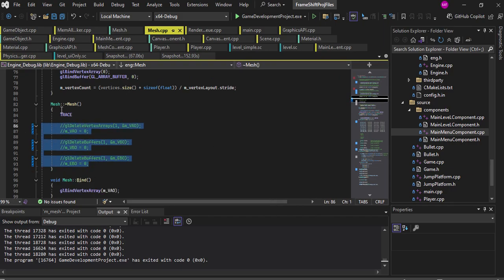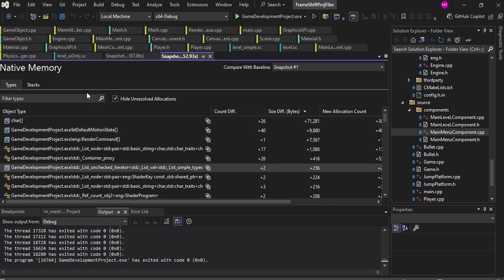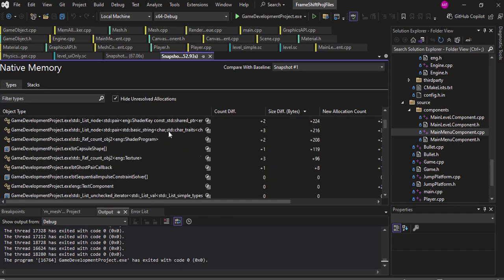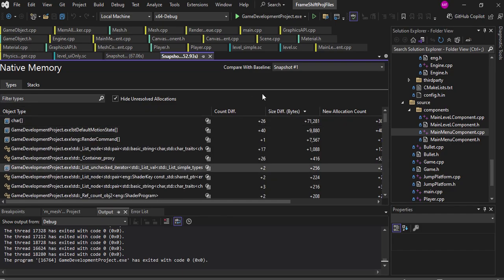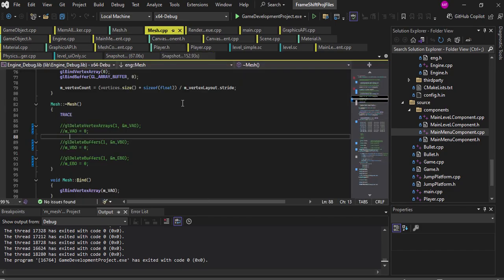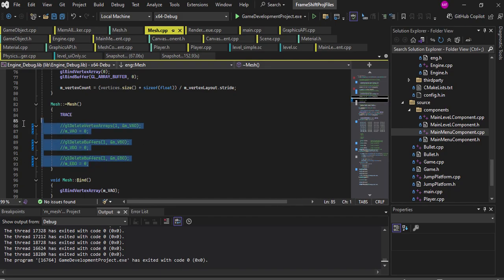But it wasn't letting go of it, so I added in the destructor here, and let's just take a look at our snapshot again very briefly. Will it tell me the size difference without going to the? I can't remember now. No, I don't think I can. What was it? 51 when we first loaded, and it was 59 the second time around. I think it was that. Let's try this again. But it was fairly chunky.